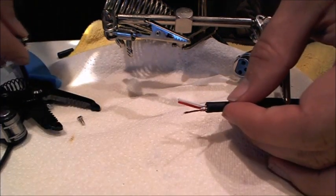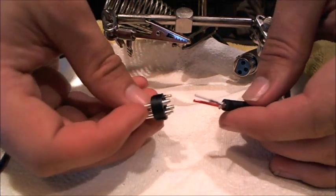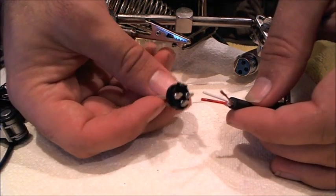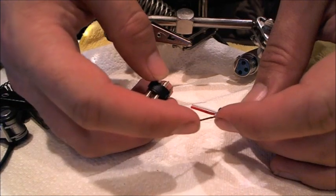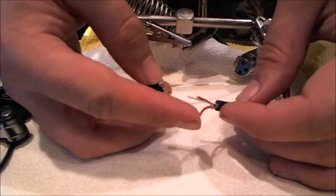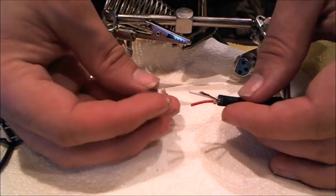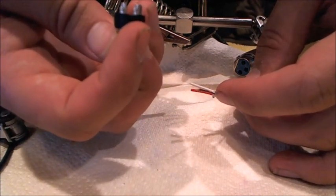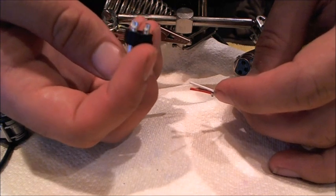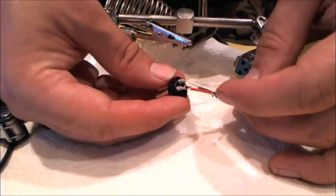All right. So now let's take a look at our insert here. These are the three lugs that you're going to be soldering the wires to. They're numbered. One is going to be your ground, the bare copper wire. Two is hot and three is cold. So I'm going to go red number two and white number three. I like to arrange the wires in the cable to match the shape of what they're going to be. So let's see, I can see they're clearly labeled from the bottom here. Of course, I'm working upside down and backwards for the benefit of the camera, so aren't you lucky?